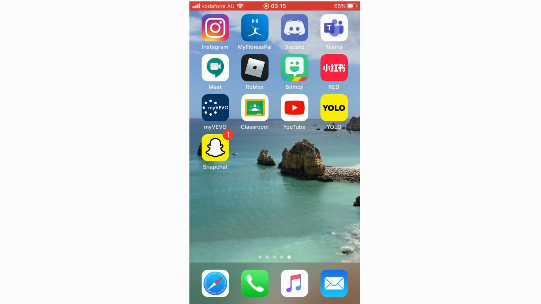So do keep in mind as well, if you're going to be doing this on Snapchat, and you don't want this to be asking questions for everyone on your Snapchat story, you might need to create another Snapchat account, so it's not asking the anonymous questions on your Snapchat story and on Instagram as well. So do bear that in mind. But like I said before, download Snapchat, then download YOLO. Once you've done that, connect your YOLO to Snapchat.